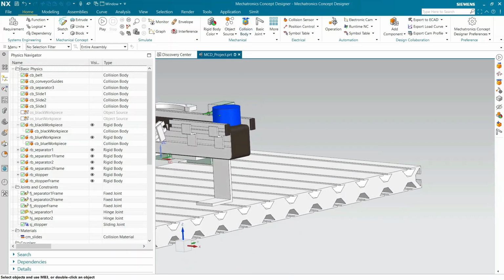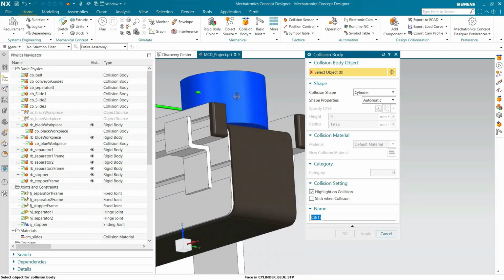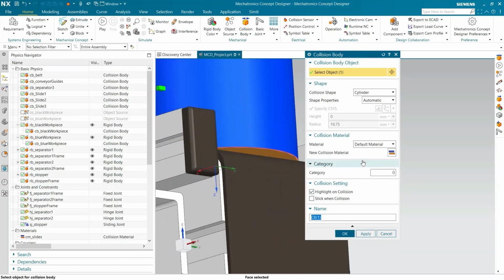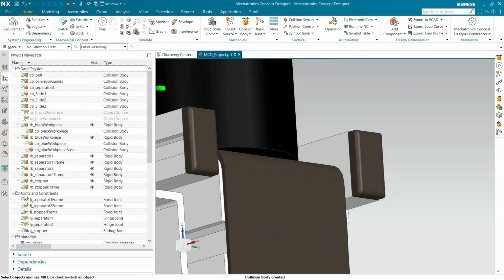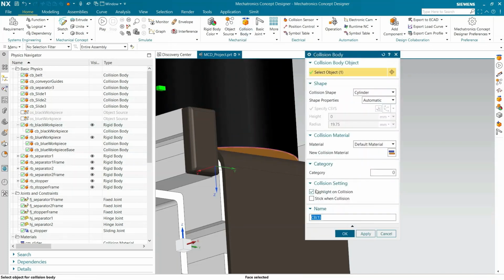So we define a collision body, we'll say only the base, we'll say category 0. So collision body, blue workpiece, base. And we will do the same for the black. Still category 0, okay.